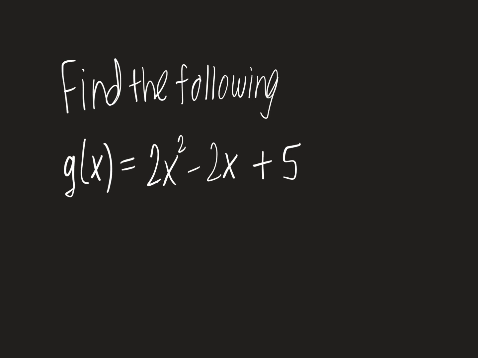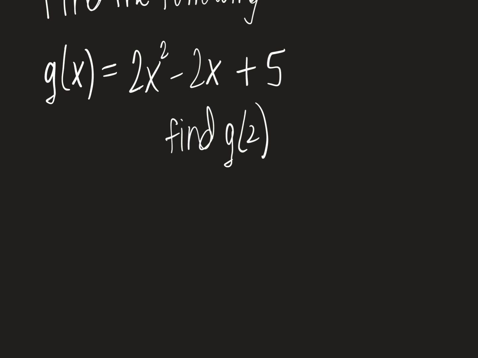So in this problem, it's multiple parts, but what we're going to be doing is dealing with this g of x, and we're going to be plugging in different values for x. I know g of 0 is 1, and we're going to plug in these different values and simplify it down. So the one I want to try is g of 2.